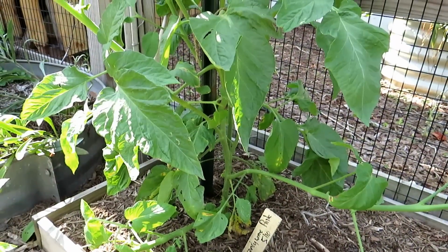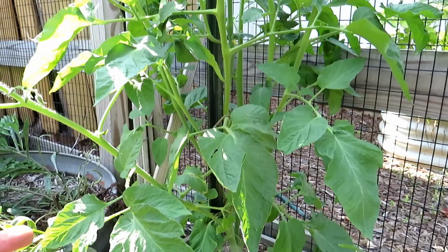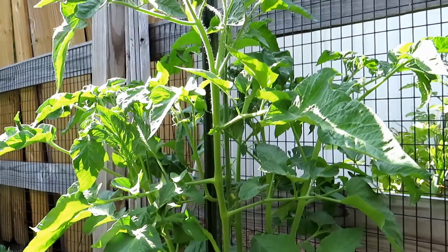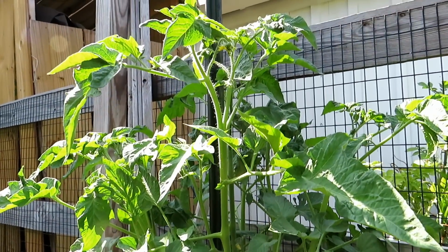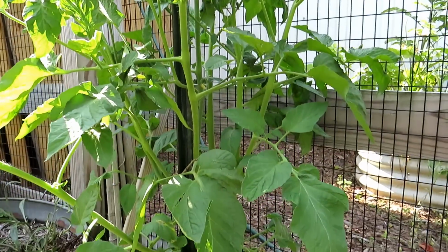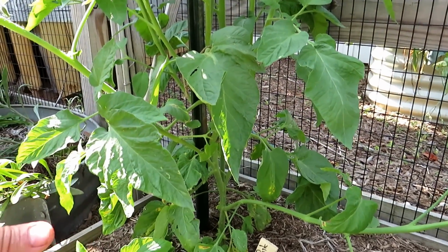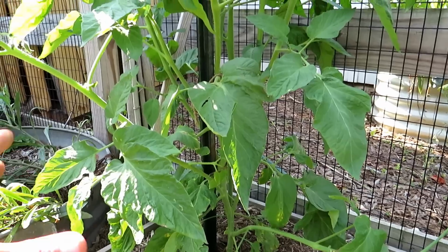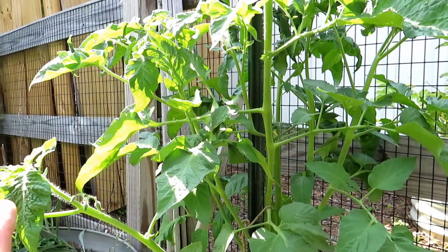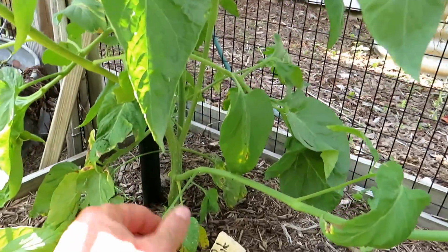This is my Brandywine pink. We're going to bottom prune it out a little bit, get that airflow going. And this plant has not been pruned. Now it's probably a good 3 feet tall, if not a little bit taller. You want to start this a little bit earlier. You never really want to remove more than 30% of the plant at once. You know, bottom prune, wait a week, come back and prune again. But you got a lot of leeway, so don't over worry about that. There's a lot going on with this plant. Coming up from the bottom, you see some leaves.